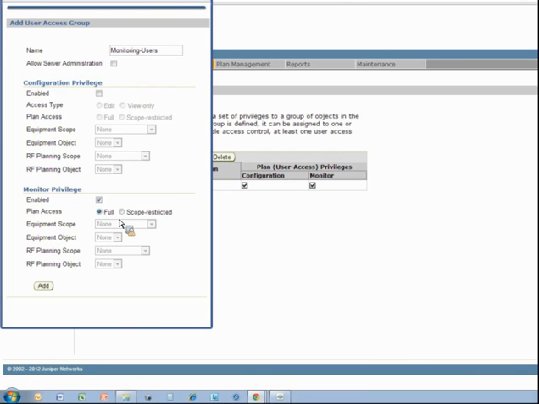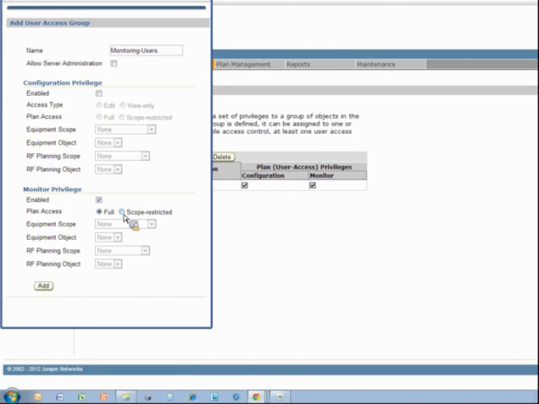It can then monitor your wireless network environment, which means that it can have a look at alarms, it can have a look at the monitoring environment, and that's about it. It can't see the configuration. And if you want to go a step further, it is even possible to restrict to what the user actually can see within your network plan. You maybe can imagine that you have a network plan with multiple sites and multiple controllers and maybe mobility domains configured, and then it is possible to restrict it.